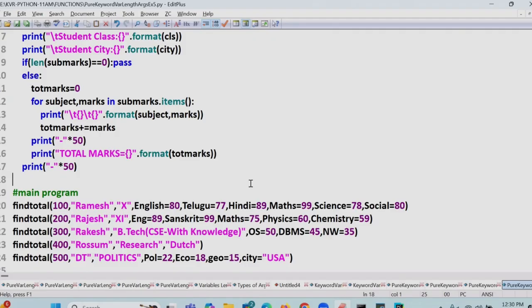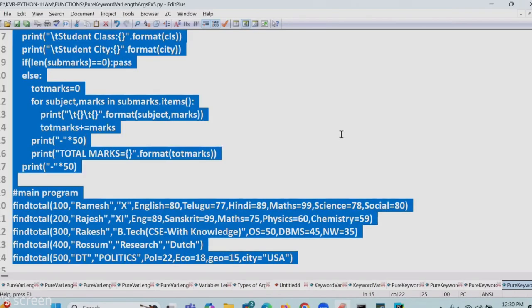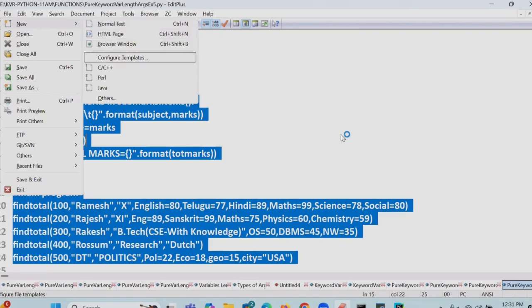Next, much deeper. Because one day if you come, next day you will not come. That is also a problem for you. So go to the next. Another example I am adding. In this program, what are there? Positionals are there. Default is also there. Keyword is also there. Plus keyword variable length is also there. Extra, variable length also I am adding.